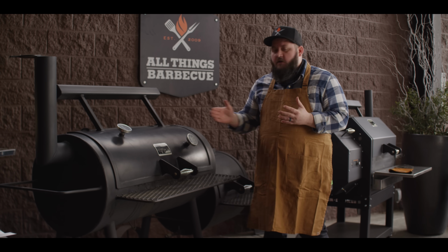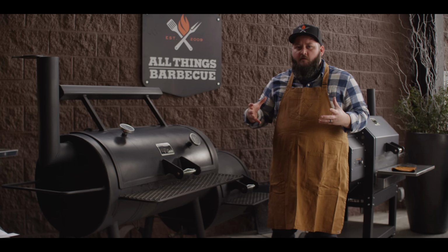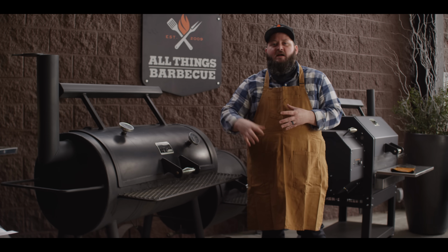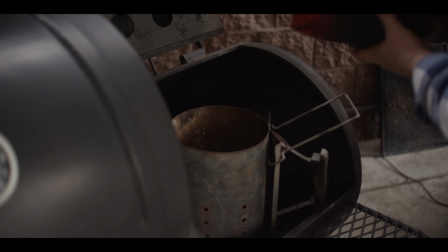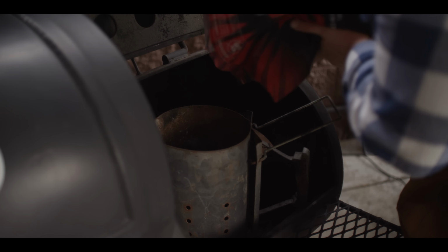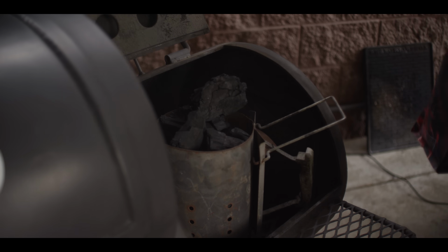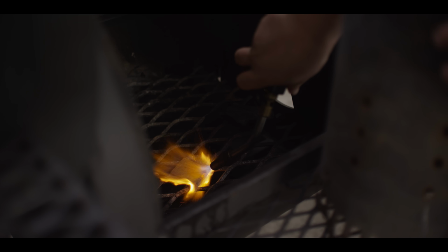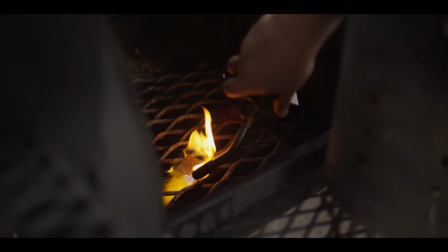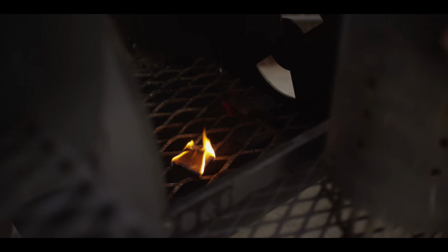Today we are cooking on the Yoder Smokers Loaded Wichita offset. We're gonna be starting with a bed of lump charcoal for our coal base that we can then add splits of oak to for the smoke. So we're gonna load up our chimney starter with some XL lump charcoal. Throw a fire starter underneath it. We'll let it work.